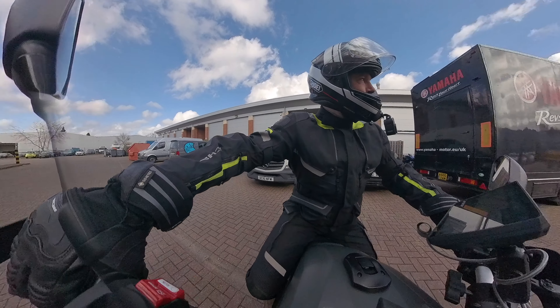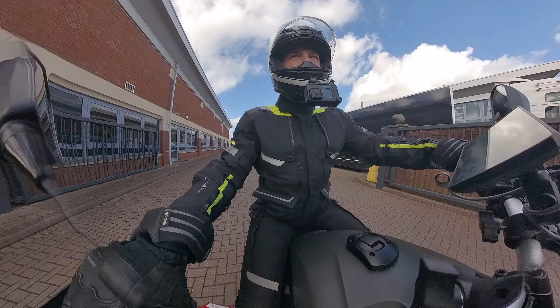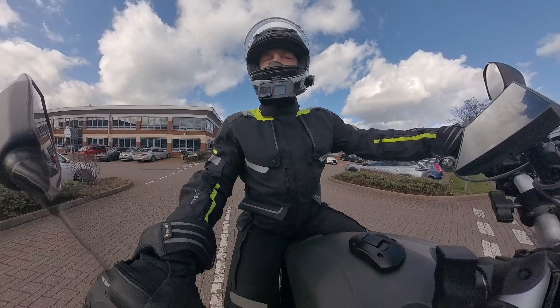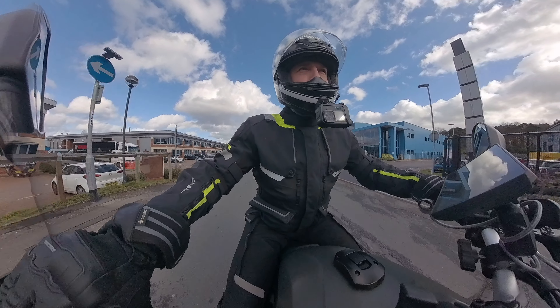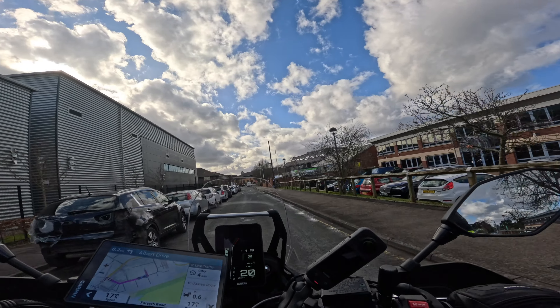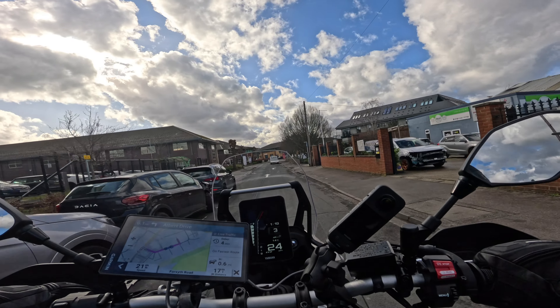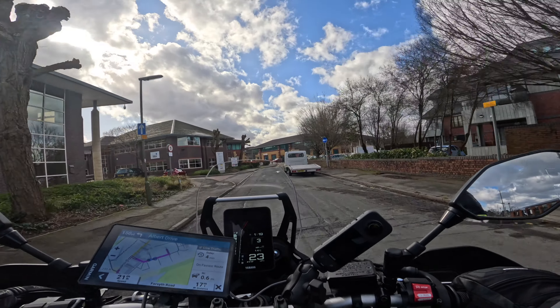I've just left behind my MT-10. I've got steering lock — that's nice. I feel very in it. I feel very much like it's one of those bikes that you get on and you don't feel like you're perched on top of it like a rat sitting on top of a pie — you feel like a macaron pushed deep inside. Very nice. I like the vertical dash as well; that's very clear. It says Eco at the bottom — why does it say Eco? I don't want Eco.